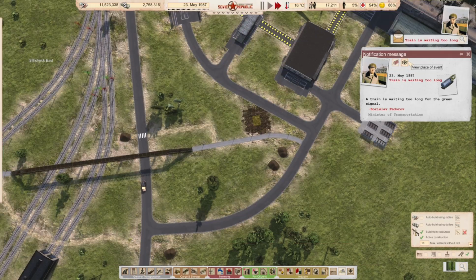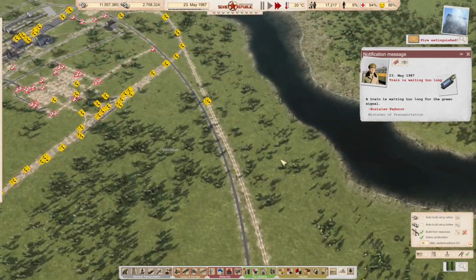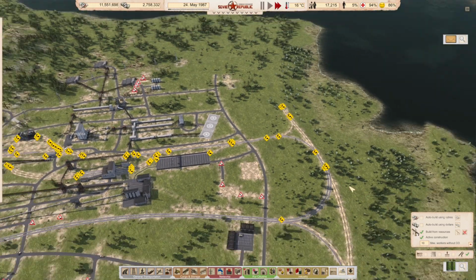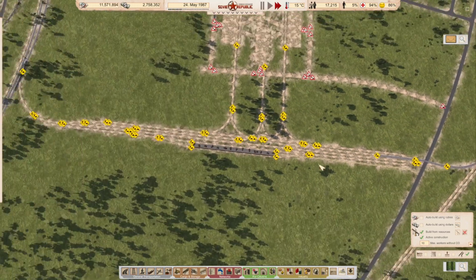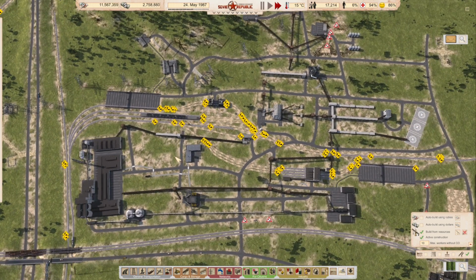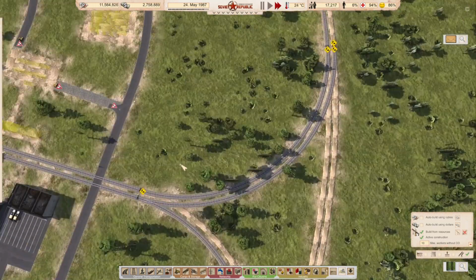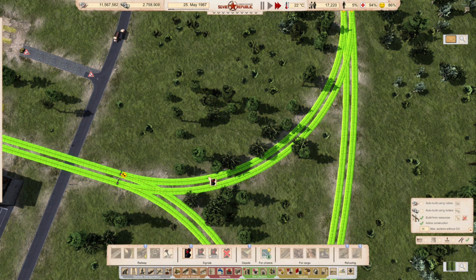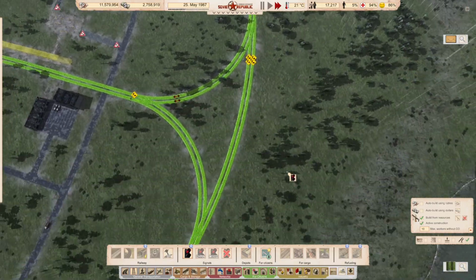Train is waiting too long. Let's just fix that. Oh no, it's good to go. Yeah, working. Yeah, clear that out. Everything is moving. There's lots of pieces that need to be built though. It'll take us a fair bit of time to get to this, actually. What we can do, of course, is separate some of these things from one another.